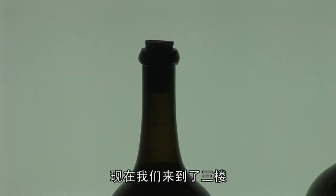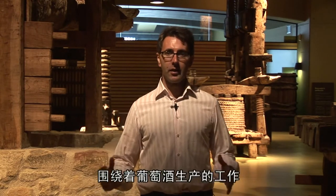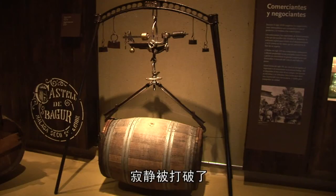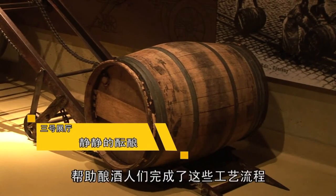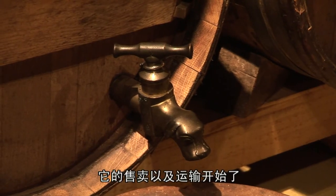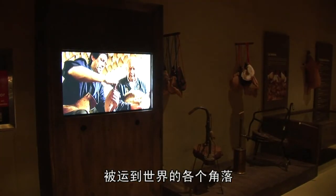Now we're on the third floor, and this room is dedicated to the wine cellar and the age-old chores and jobs which must be carried out in and around the production of wine. Not everything in a cellar is restful — silence disappears with the racking, fining and filtering of the wine. Pumps, filters, and other equipment similar to those on display at the museum are designed to help winemakers carry out these tasks. With the wine duly prepared, the moment for its release from cellar and transport arrives. Every wine scheme encompasses items related to major forms of transport — shipping, railway, and other forms of transport — in the front of the museum.